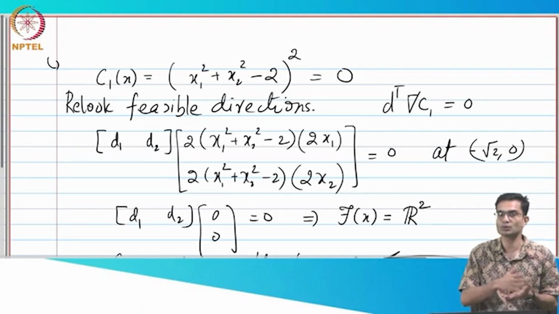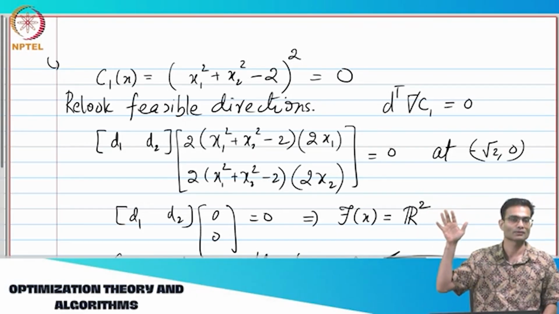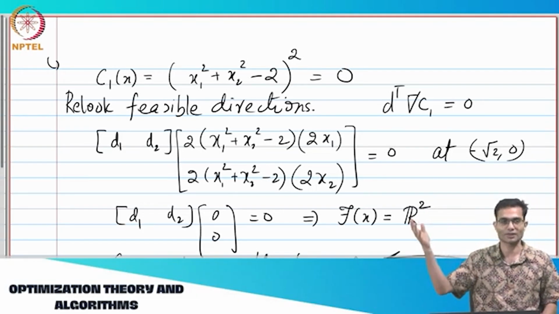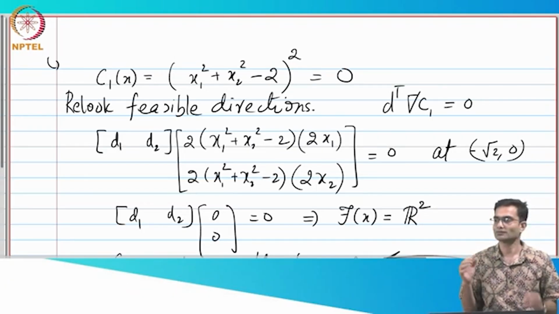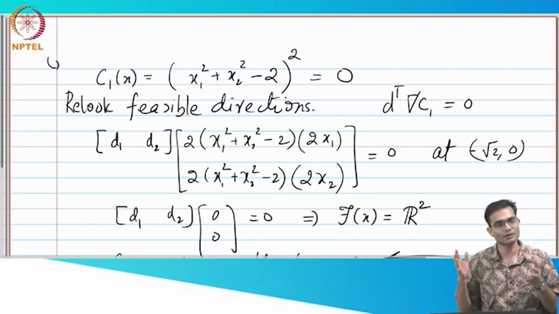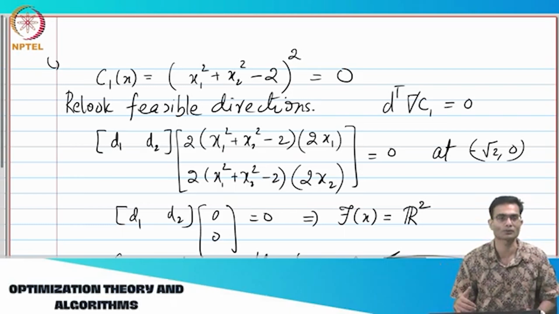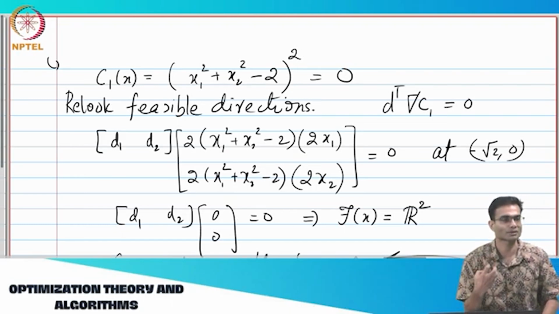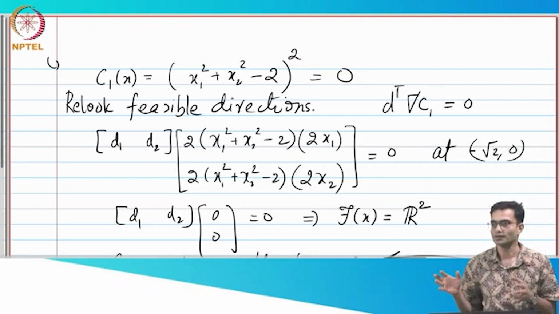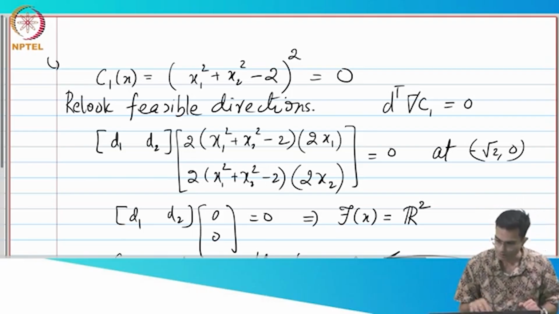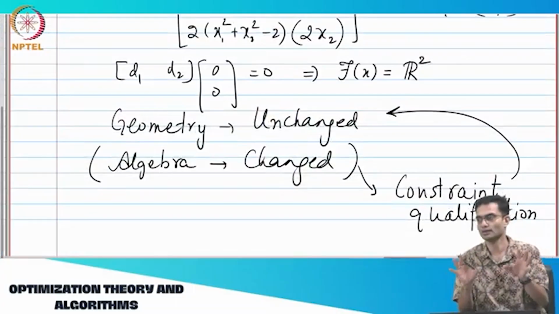So before we go to second order, third order, remember going to higher orders is extremely expensive because then I have to calculate higher order derivatives. So the very natural question people asked is, can we still make our tools work while staying in first order? So these constraint qualification ideas, which we will talk about in the next session, help us to retain this kind of a balance between algebra and geometry, right?